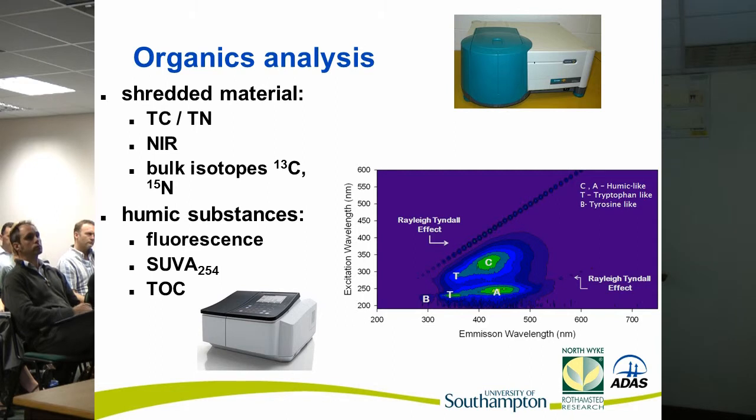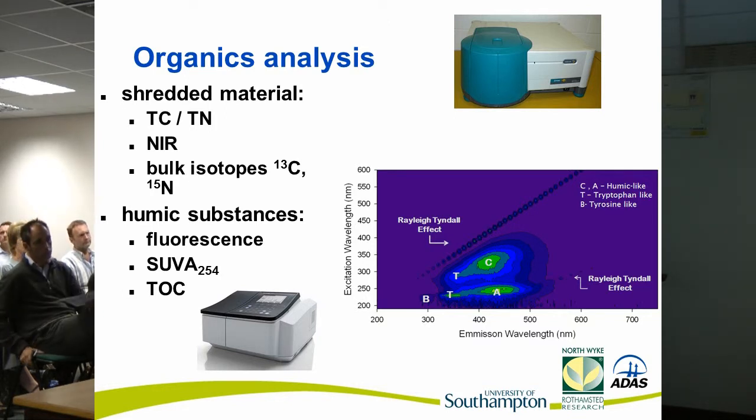For the sediment-associated organic matter, we are using a number of fingerprint properties. We're using molecular structures analysed using near-infrared reflectance spectroscopy. We're using bulk stable isotopes for carbon and nitrogen. We're also taking humic extracts from the particulate material and using some fluorescence analysis ourselves. We're combining all of this into a composite fingerprinting procedure. Different properties reflect differing environmental controls, and that tends to make the fingerprints more robust.